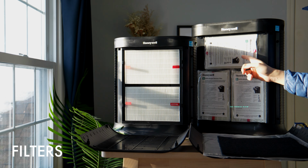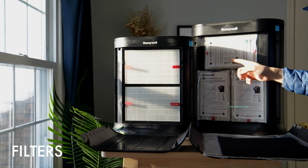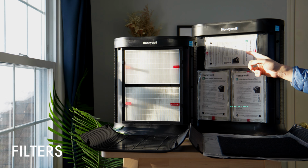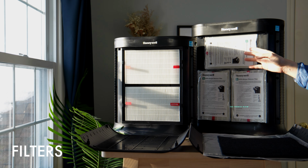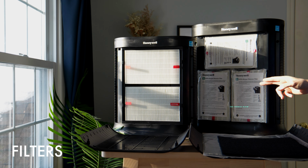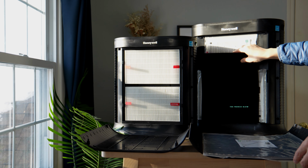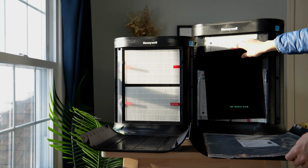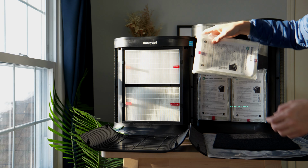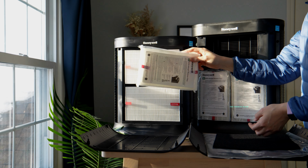And on the actual filters on the inside, you get 2 here on the Honeywell HPA 200. On the HPA 300, which has a higher square footage, about 475 square feet, you get 3. The filters are identical, so these filters and these filters will be the same.